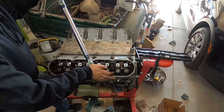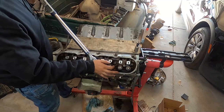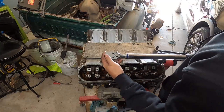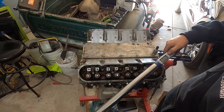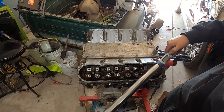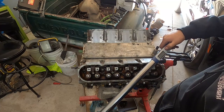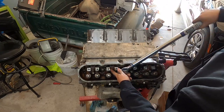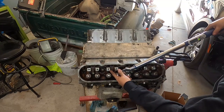All right, we're getting up to 50 foot-pounds. Okay, so we're at 55 right there. So now that these are at 55, we can bring it up to 60. And like I said, if they just feel off, just stop. The last thing you wanna do is snap a head bolt after you've gone this far, so. 60, and as soon as I hear that beeper become solid, that's when I'm gonna stop. I'm not gonna try to do anything more than that.